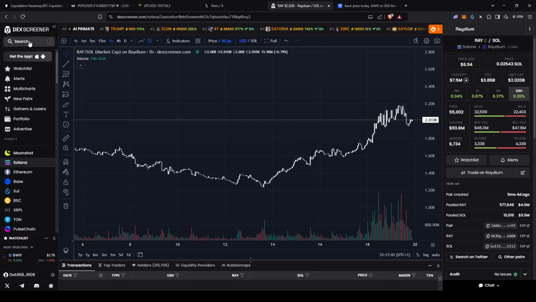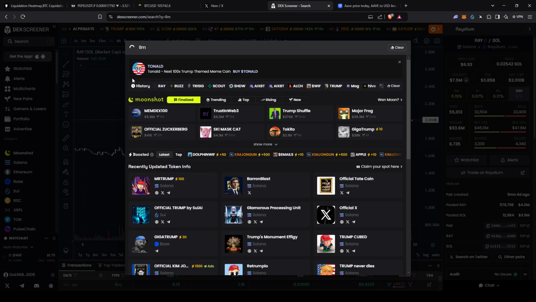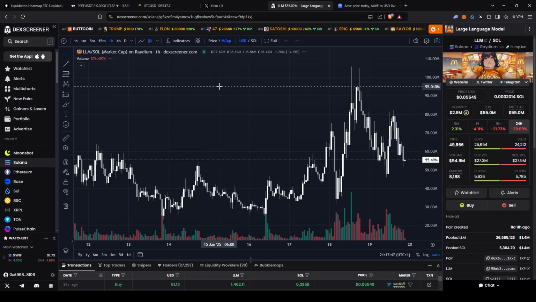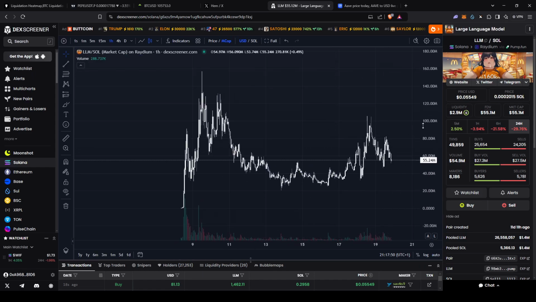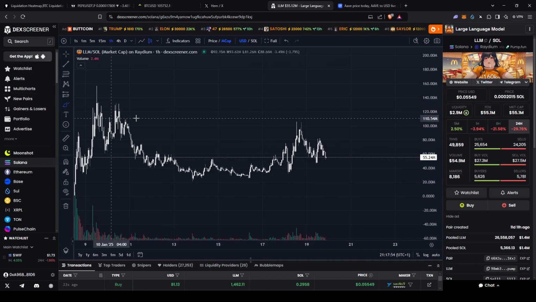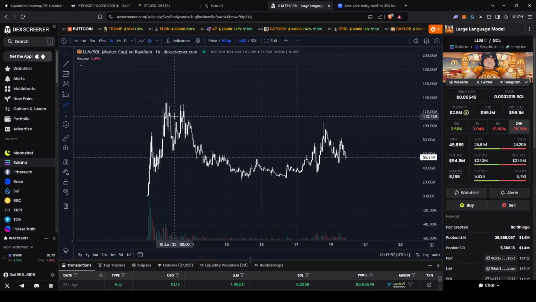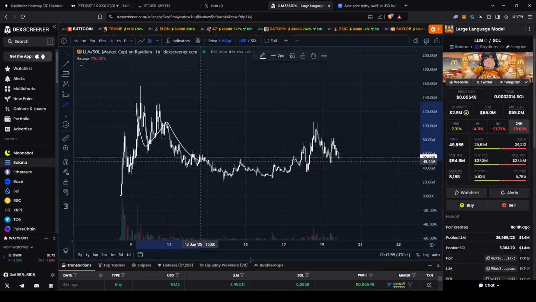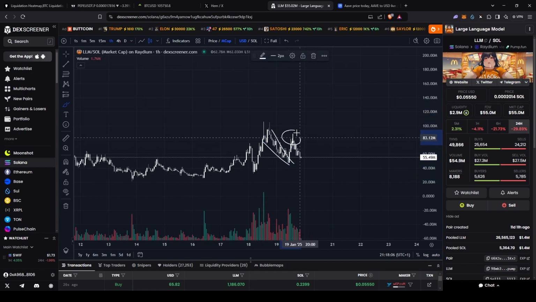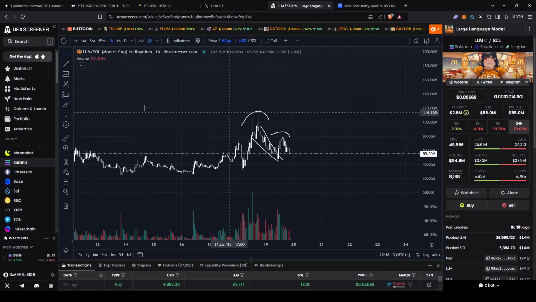LLM. So the last one for today. What do I see here? I do see this as bearish, actually. Sure, you have this cup, you have a handle, you try to break up. That's a failed breakout. Putting in a lower low, a lower high.